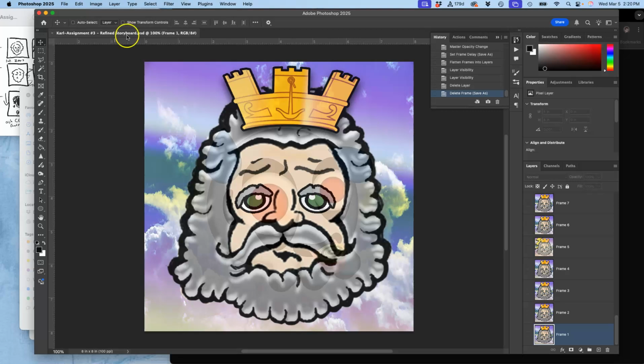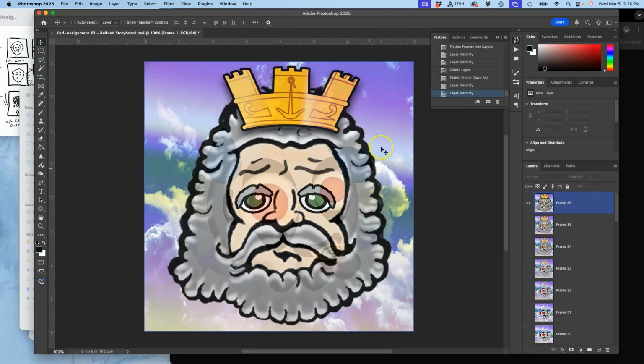Okay? So I've got a bunch of frames, all numbered. I have a total of 36 of them that make my animation. They're all stacked right here. They are turned on and off based on what layer I turn the eyeball on.